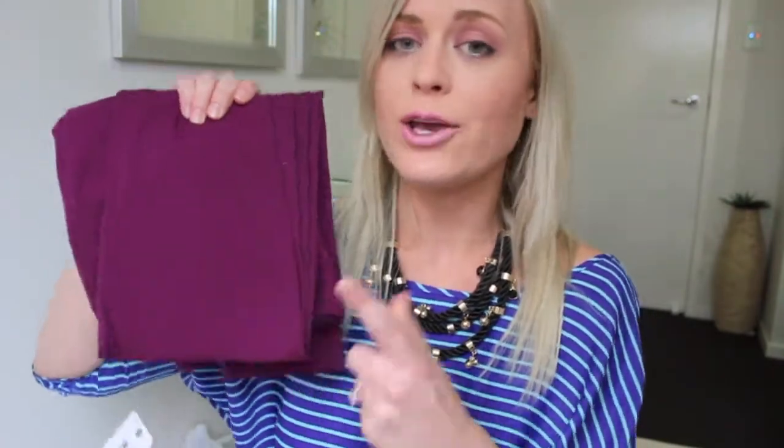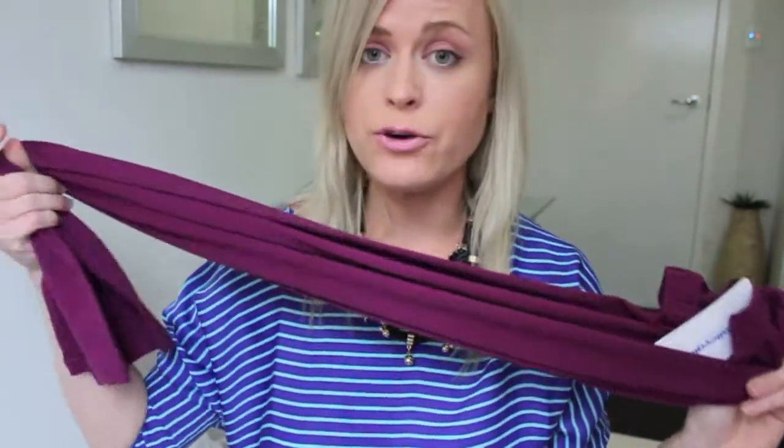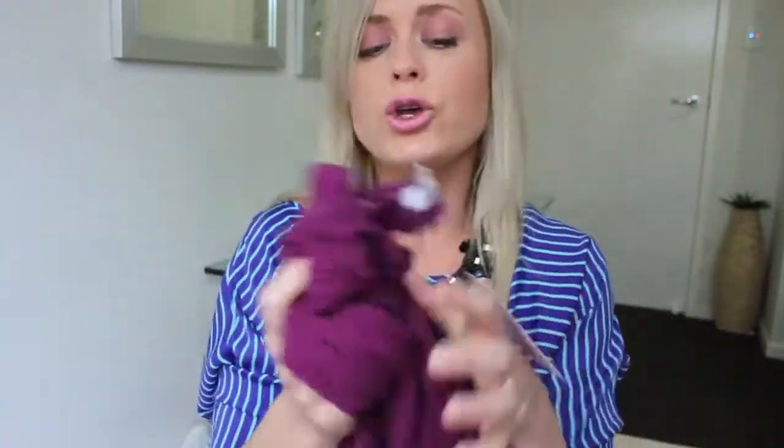Essential clothing items for winter include leggings, opaque tights, and stockings. Kmart currently have a six-pack of stockings for $7 — that's a super cheap price and will last you all through winter through your washing days. For leggings, I particularly like going for a different colour — I picked up this really burgundy maroon pair from Valley Girl for $9.95. They're a great piece to wear with boots, heels, or long shirts and jumpers — they'll keep your legs warm. Leggings are also available from Supre for around $10-$15 and Forever 21 in a whole variety of colours.